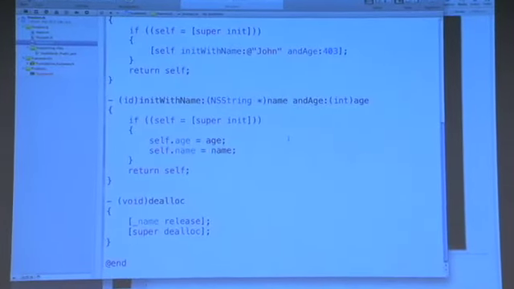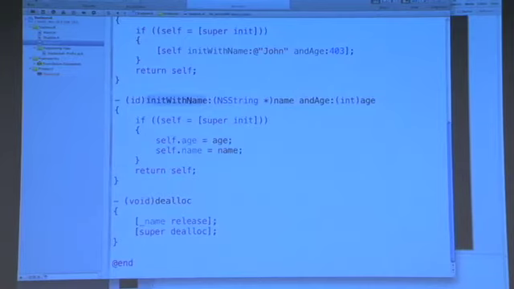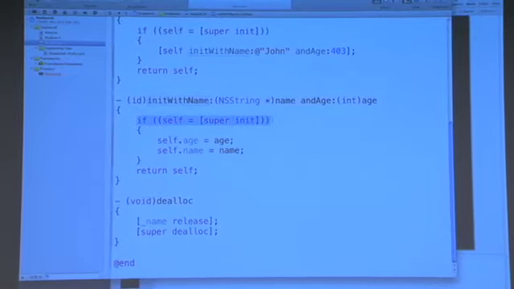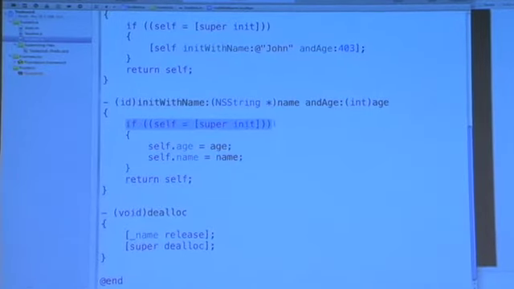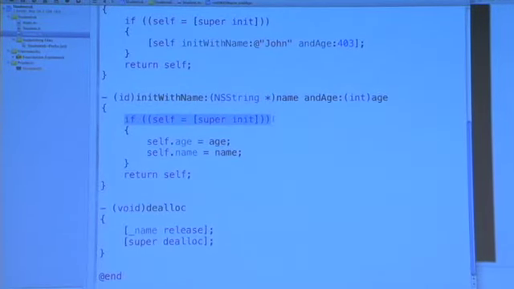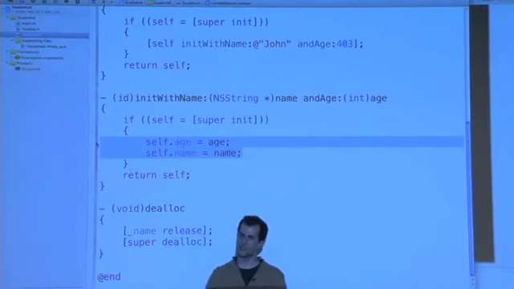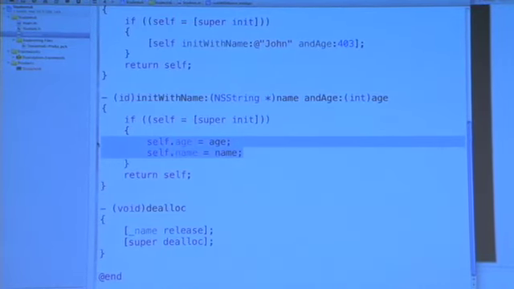But here is my more explicitly named initializer, init with name and age. I again do this pattern of checking that I actually get back an object from my superclass's init method. Now I'm going to go ahead and use those properties that I myself chose to synthesize for me, then I return self. And recall from last week that self is quite like this, self-referentially.